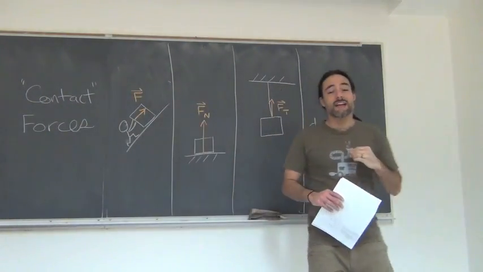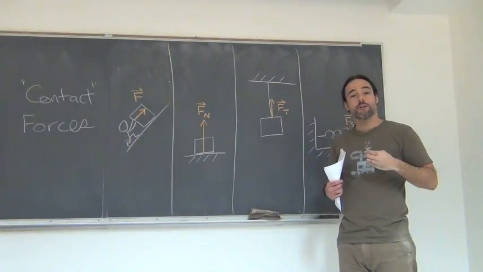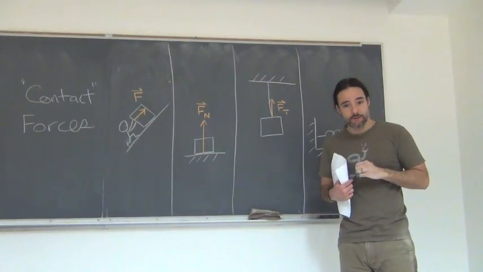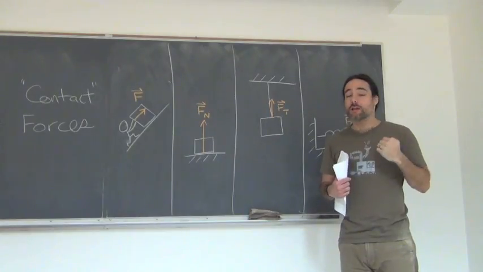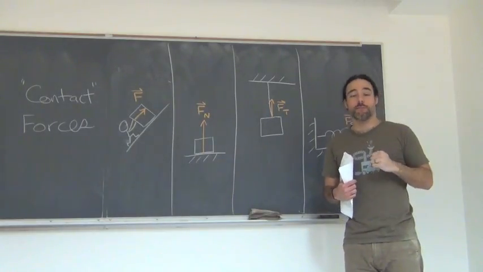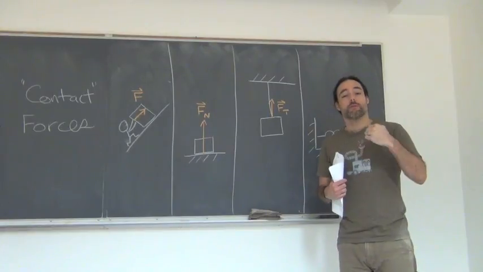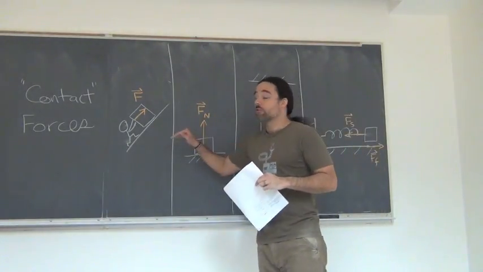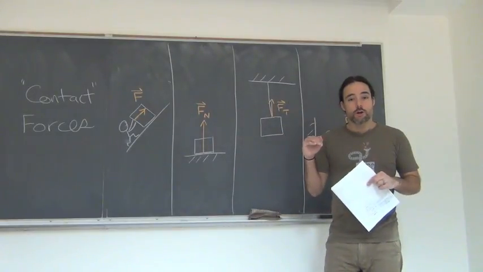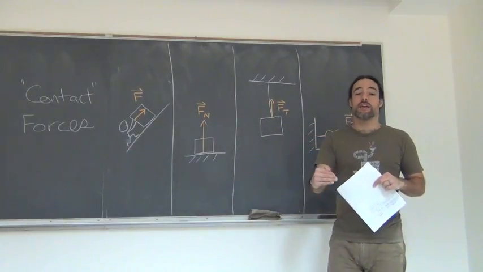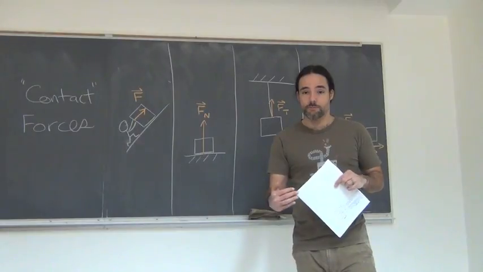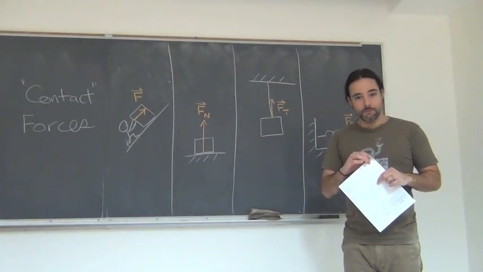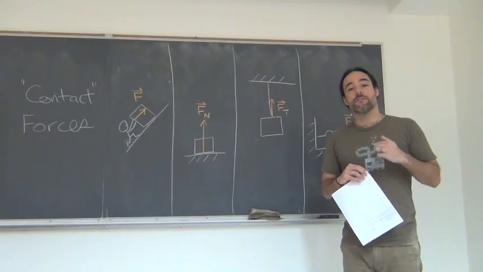They're called contact forces because the two objects that are applying a force on each other have to be in contact. It turns out contact forces are not fundamental forces. There are only 4 types of fundamental forces. And for the most part, these contact forces are some manifestation of the electrostatic force. So contact forces are not fundamental, and the electrostatic force is fundamental.